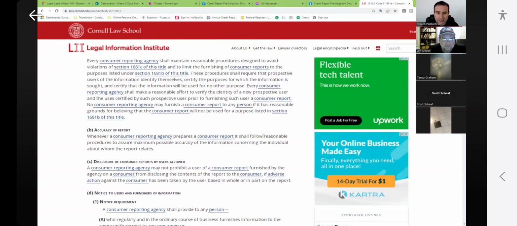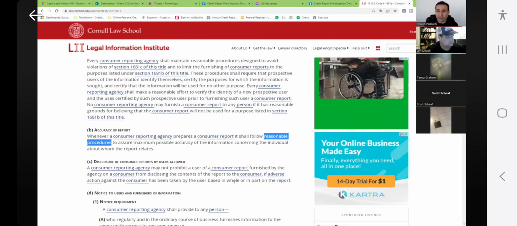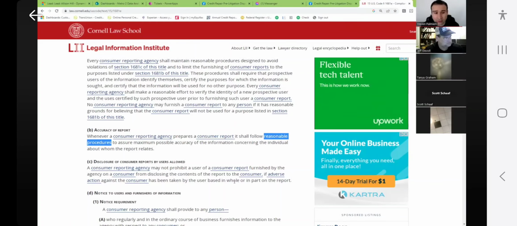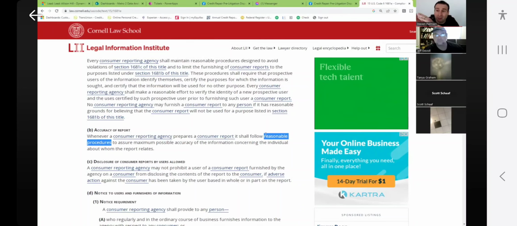So Metro 2 is their answer to the reasonable procedures, okay? And there are plenty of precedents that state that bureaus that don't follow their own procedures could not have been determined to be reasonable. It's unreasonable for them not to follow their procedures. Does that make sense? So literally Metro 2 is the answer to the law.